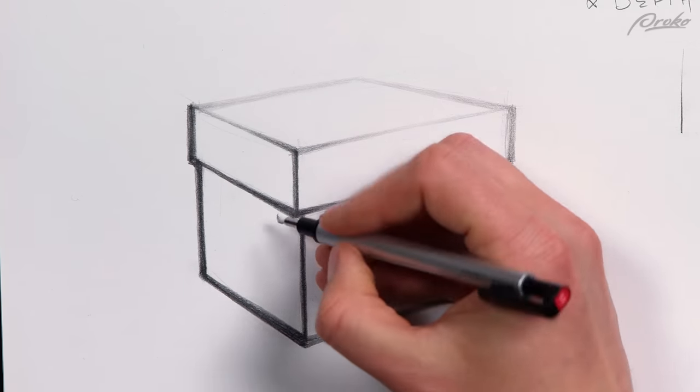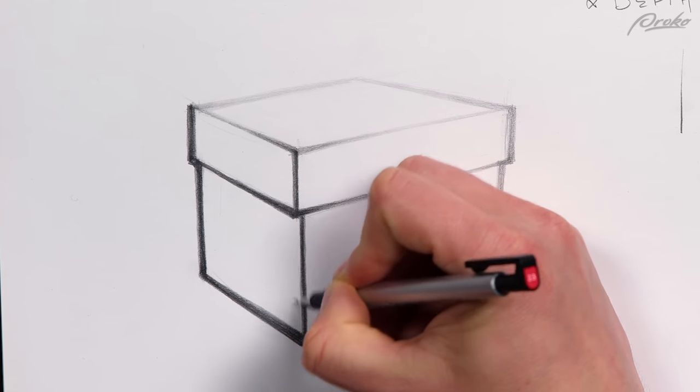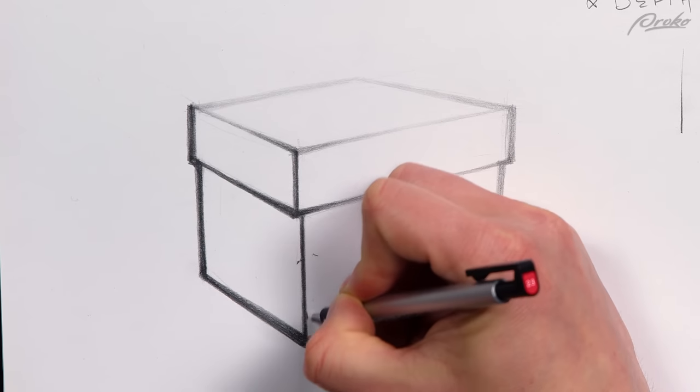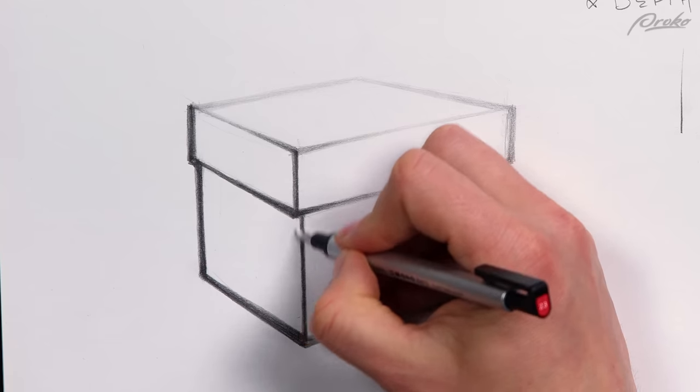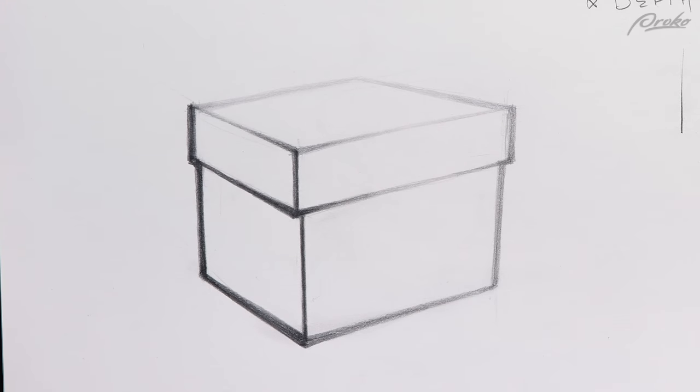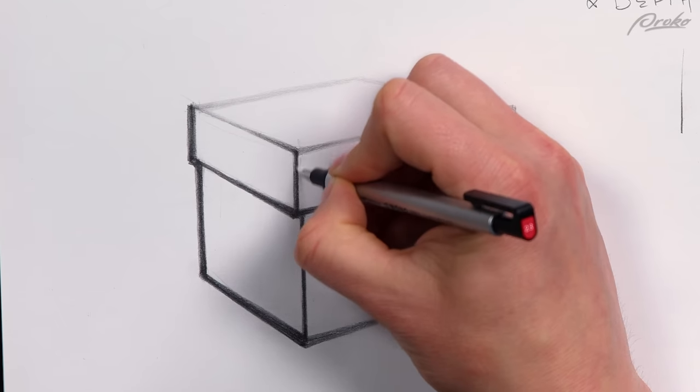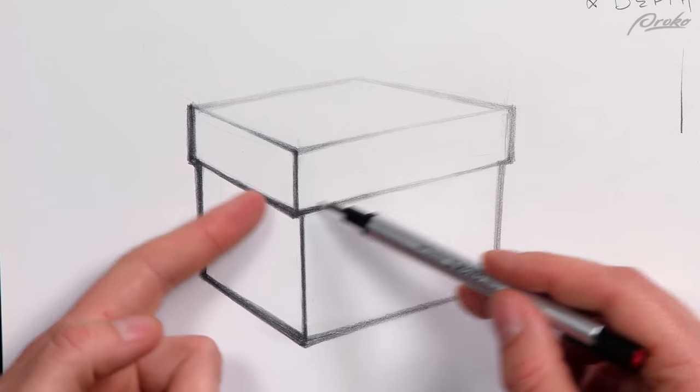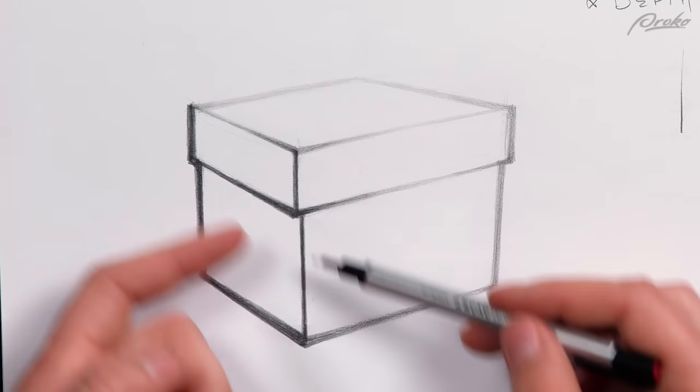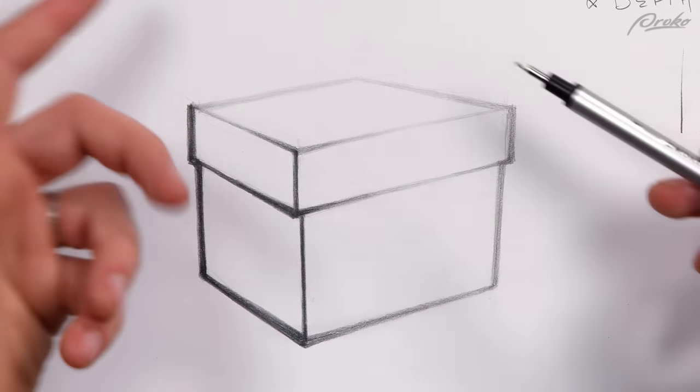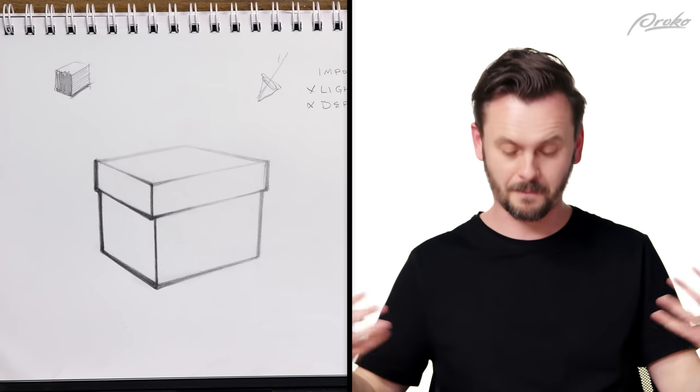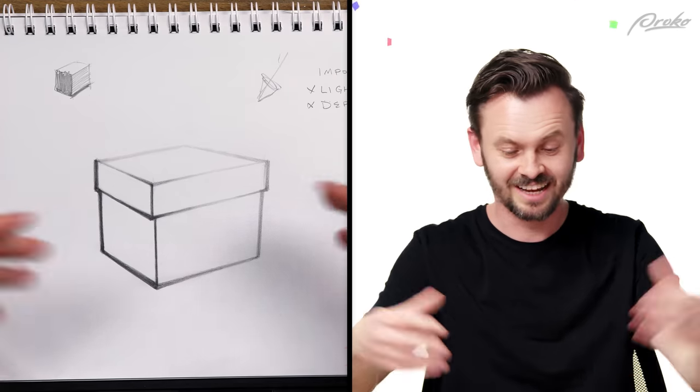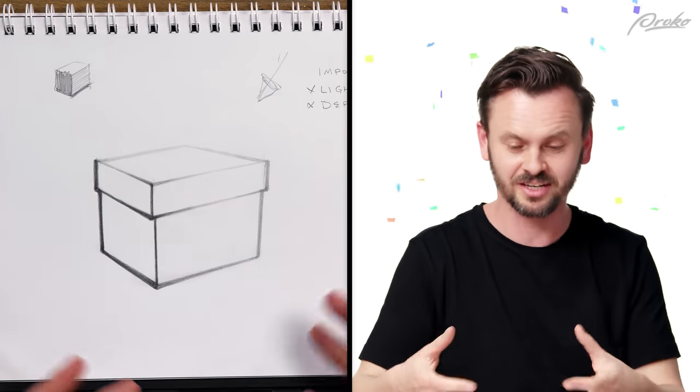And actually what I could do is this line in here, I could make it a little bit thinner as well since it doesn't really help us show depth with a taper. So I just want to make sure that that is a little bit thinner than this so that we got that outside in importance. So yeah, these outer lines are thicker than these inner lines but there's a taper, so that's depth, you got importance and you got light and you got this glowing parts from here. So all three things combined into one line weight system. Do I think about it this much in a drawing? No, I do not.